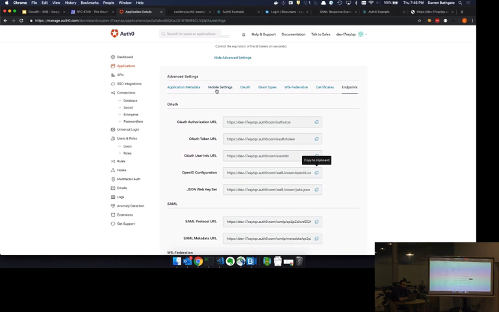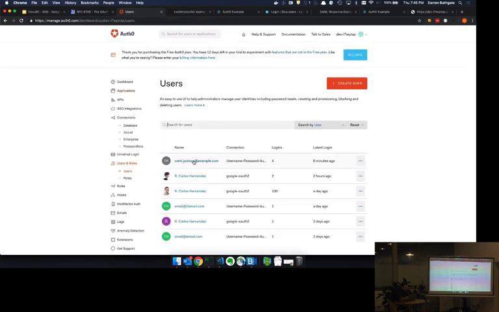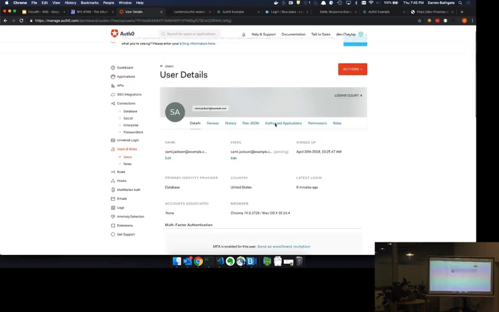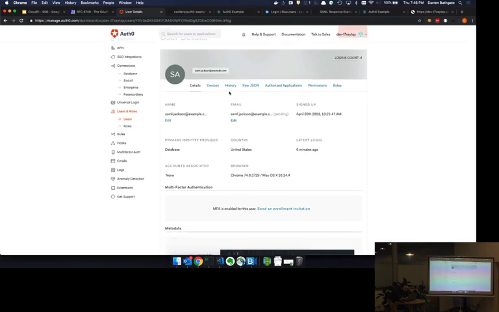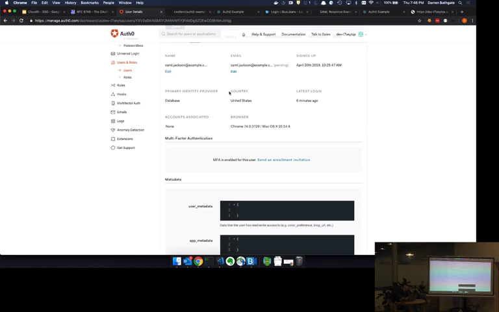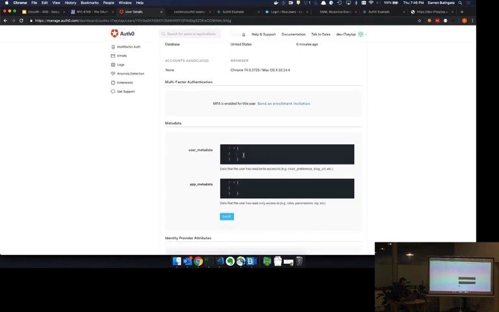I know you can do it with the lambda type things. You can add custom ones in there, but the users have all sorts of attributes on them. They have like 10 attributes. Metadata, yeah, user metadata. You can add some fields there, and that gets added automatically. I think it's automatic, but if you want to add the app metadata, you have to add one of those custom claims to it.